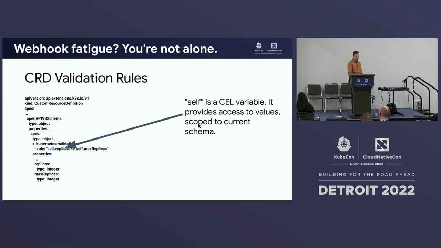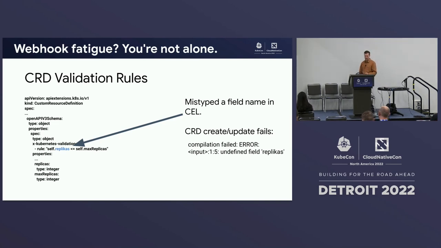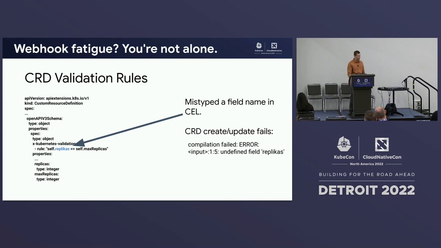If you then update your CRD after writing this, any custom resources you try to write will be validated according to this rule. You can add a message next to the rule if you want to give it a human-readable error. If you mistype the name of a field and try to update the CRD, you're going to immediately get an error — this prevents you from actually updating a cluster with a malformed rule. We're doing type checking against the fields below. If you just fix the field name, then you can write the CRD and you're good again.